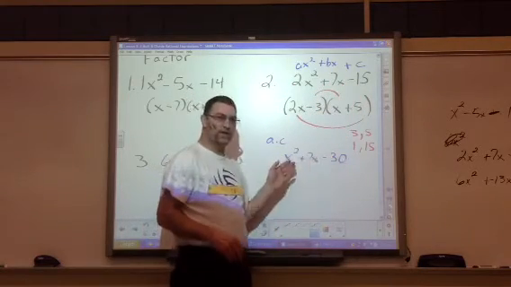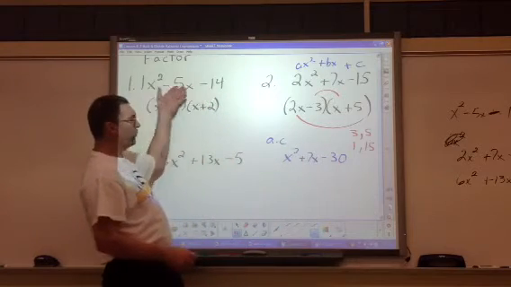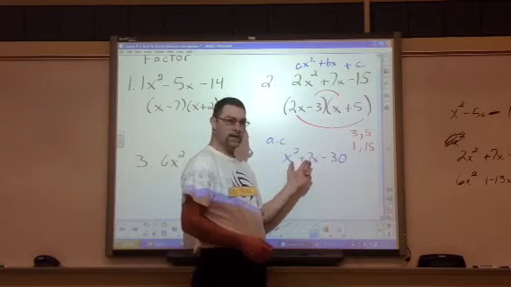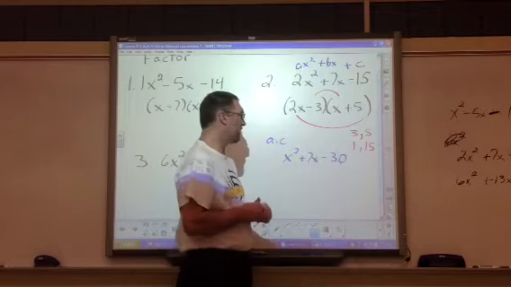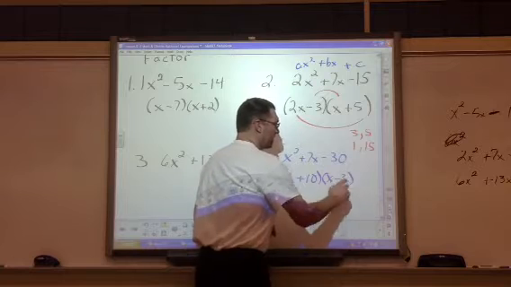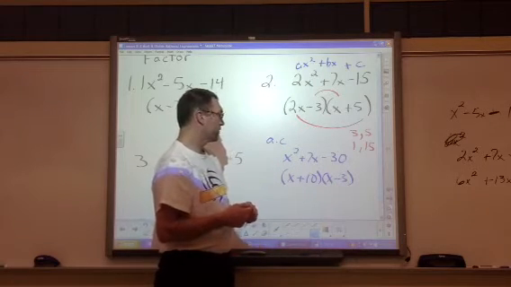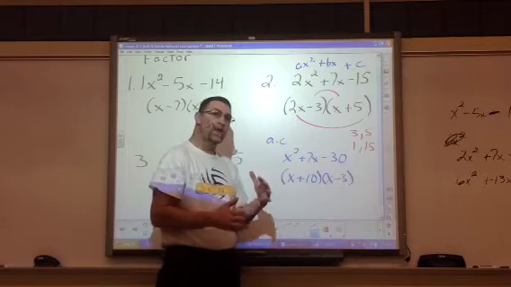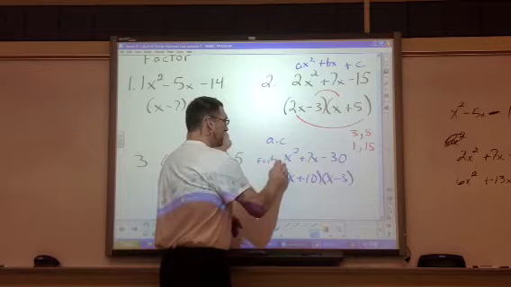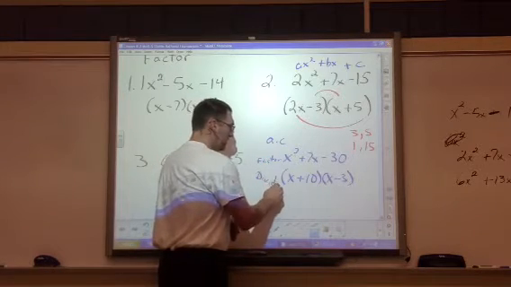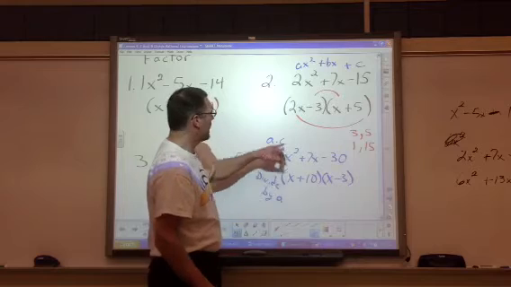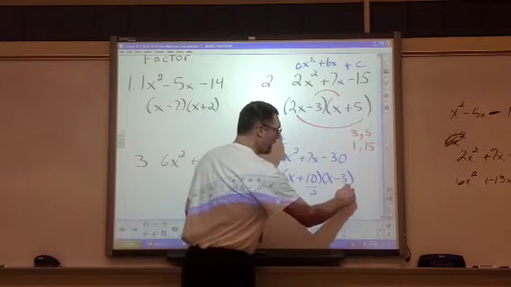And then I'm going to factor this now. So now it looks more like what I had in number 1. So I want the factors of negative 30 that, when I combine them, I get 7. And in that case it's going to be x plus 10 and x minus 3. Then after I do that factorization, so we do a times c, then we factor. And then we're going to divide the coefficients by our letter a. So in other words, we're going to divide by 2. So we're going to divide 10 by 2 and negative 3 by 2.